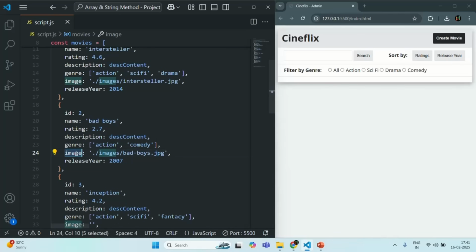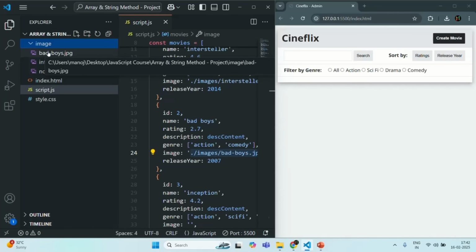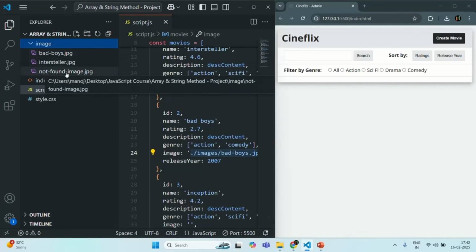We also have the image of the movie. So here this image property of the movie object is storing a path. In this project, I have this images folder, and in this images folder we have some images for some of the movies. We do not have an image for all the movies, we have an image for some of the movies.